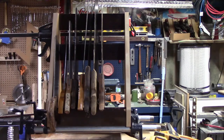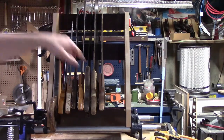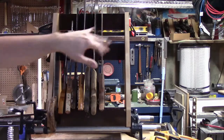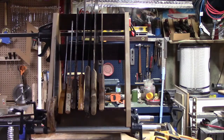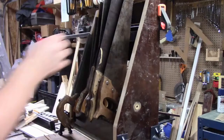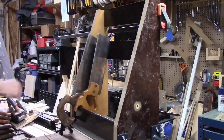Scratch that. No. This on the bottom. This flips sideways with the kerfs cut in it for a top. Just winging it. Yeah, so modifications.